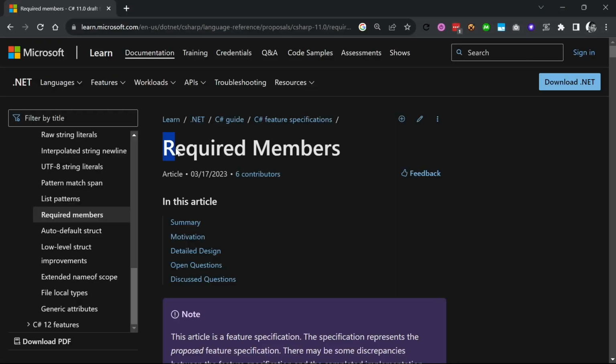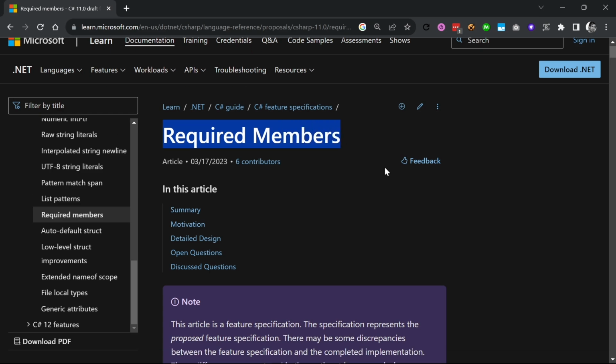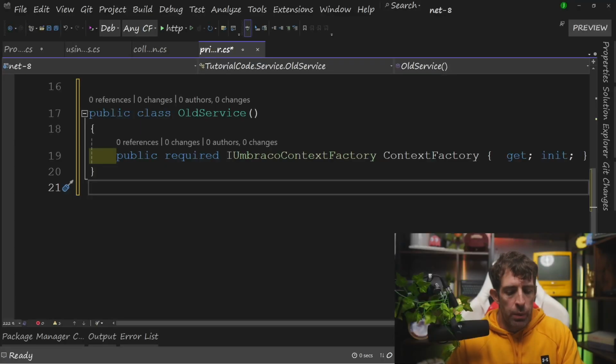Our next consideration is also another modifier. However, this time we're going to look at required. Now, in case you weren't aware, required was released as part of C# 11, and the intention of required was to basically reduce boilerplate code and constructors when you need to create objects with public properties that have required parameters. So I'll demonstrate this with some code again.